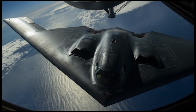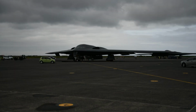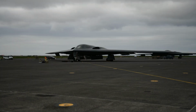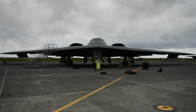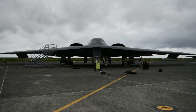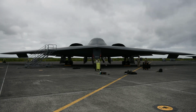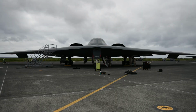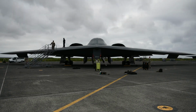The Raider is intended to fill the gap, creating a large force of advanced bombers that can strike any target anywhere. The Raider is engineered from the ground up as a dual-capable penetrating strike stealth bomber. The Air Force intends to order no less than 100 airframes, maybe even 200 by production end. Beyond stealth, one of the Raider's more important features is range. In a potential Pacific conflict with China, forward air bases and refueling tankers will be primary targets in China's anti-access/area denial, or A2AD, strategy.